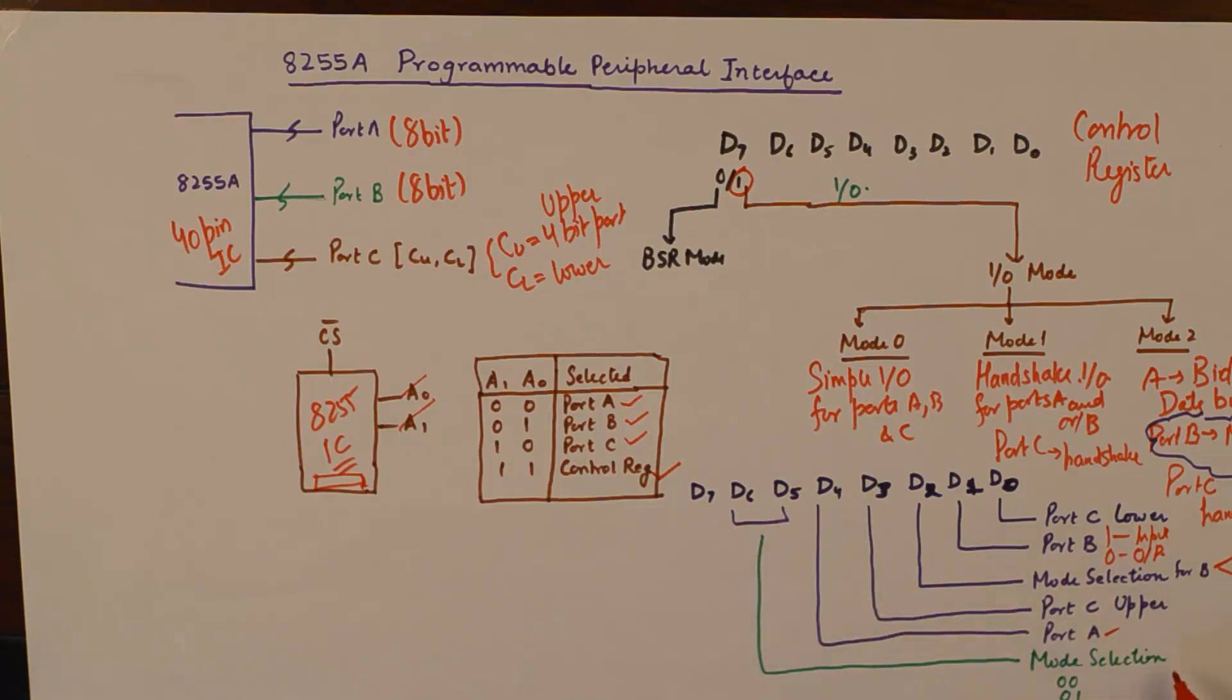D5 and D6 will be the mode selection bits. 00 will select mode 0, 01 will select mode 1, and 1X will select mode 2, which is pretty simple. And once you decide to select mode—1X means do not care, it could be either 11 or 10, in both the cases mode 2 will be selected. Once mode 2 is selected, then it becomes imperative to do a selection for port B. You need to either select it as 0 or 1. You need to select the port B as simple input output or handshake IO. So this is what you need to take care of while configuring ports in 8255A, which is a programmable peripheral interface used to provide three additional ports to 8085, and that too in a very handy manner.